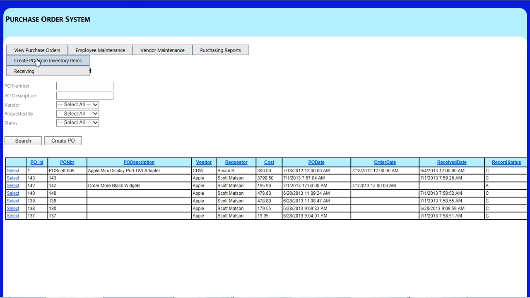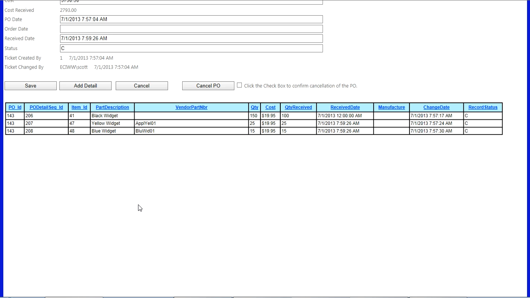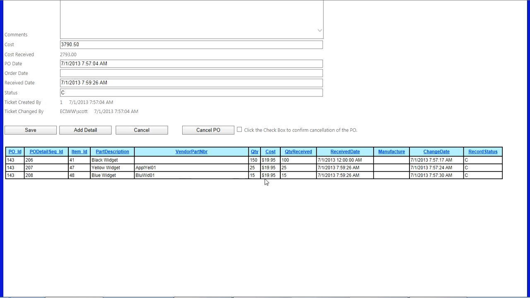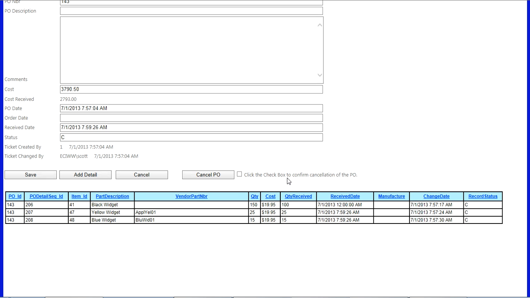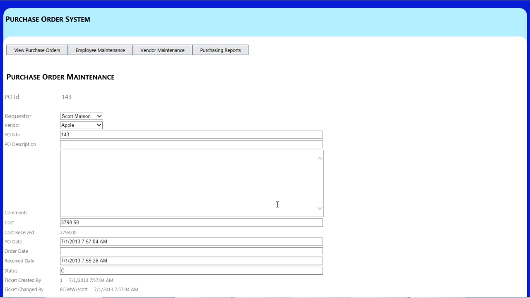So let's come over to our inventory. I want to look at that item. And it's going to show, here's our items here and quantities received. So these are all closed items. These have all been closed. They've all been received. We got received dates on them all. And we received 100 out of this. We're not receiving anymore because it's closed. And we did a full receive here and a full receive here.